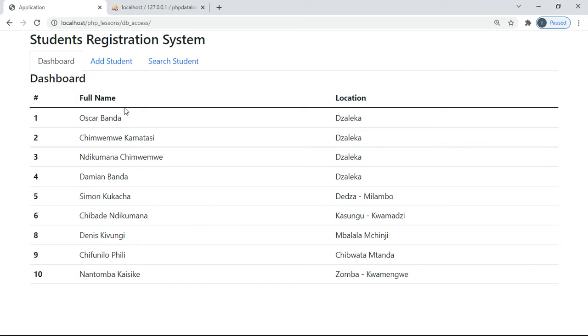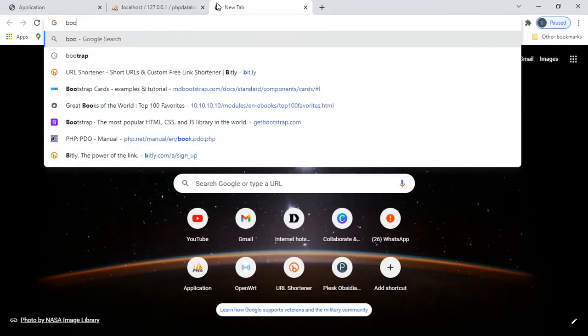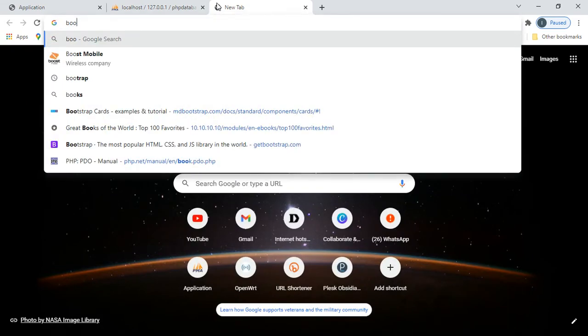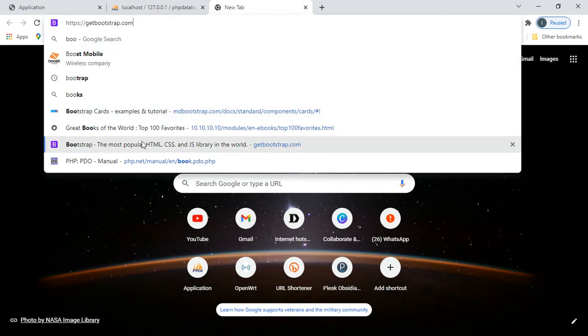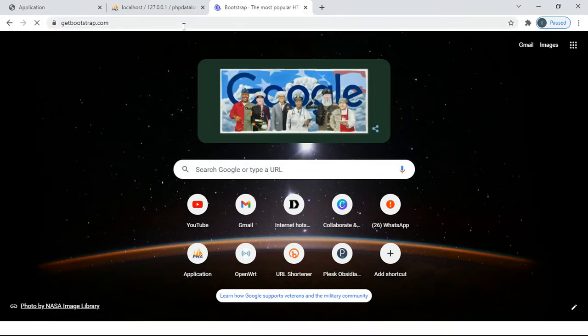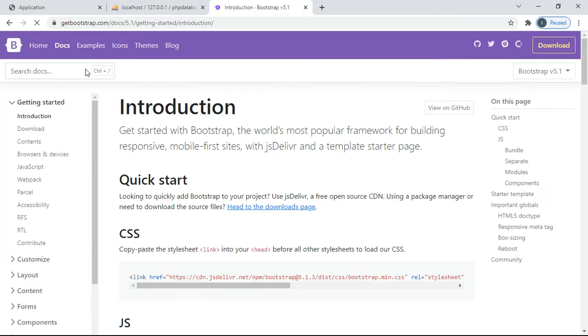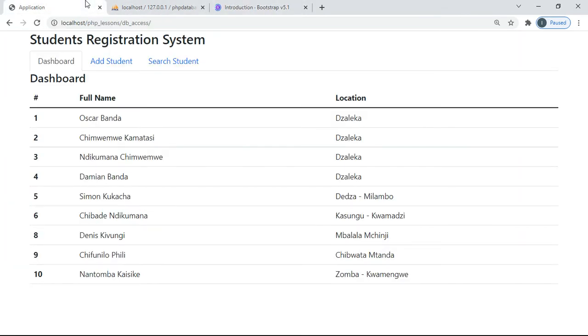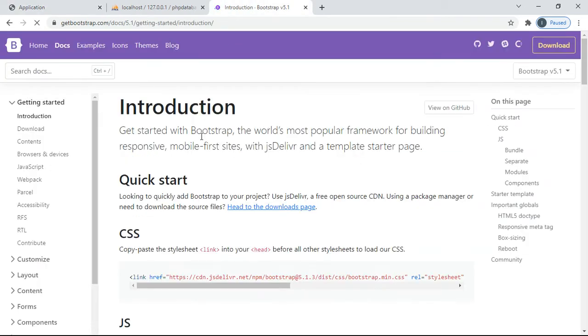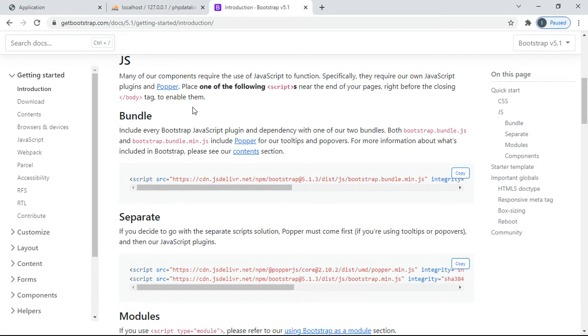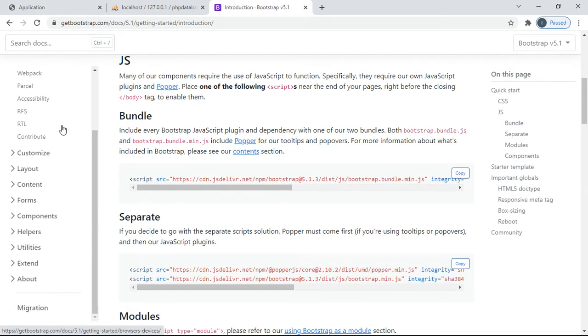So what we want to do, we need to go back to Bootstrap. Then we'll go to the docs. The main thing that I want to use today, which is also going to be part of your learning, is called modal.